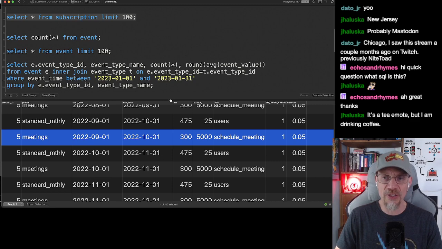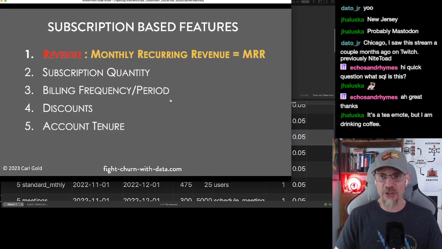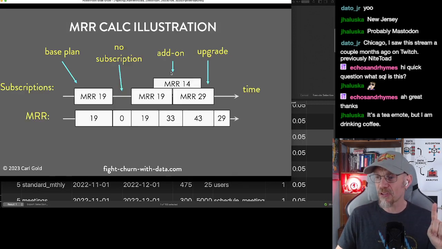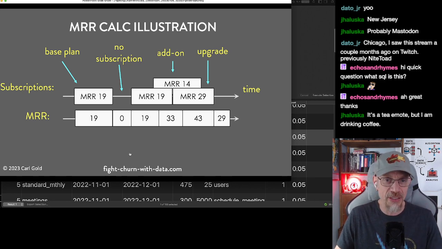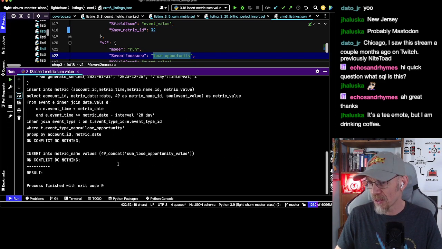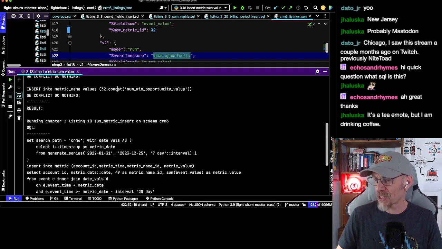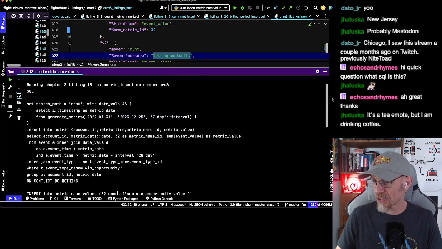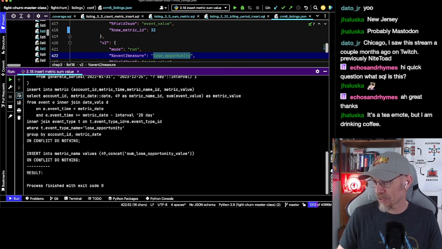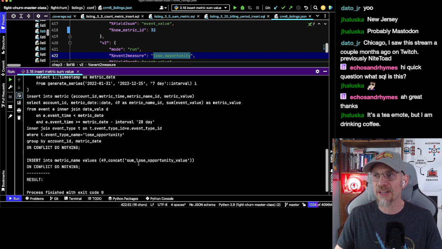Now what we have to do is summarize this for our features because the customer can change over time. So let's look at the MRR feature calculation. Actually, let's also go back and see if the total metric calculation, which I ran before, has now finished without throwing any errors. So I'm going to assume that it's okay. We'll check on that later. We'll do a little quality assurance on all the metrics later.